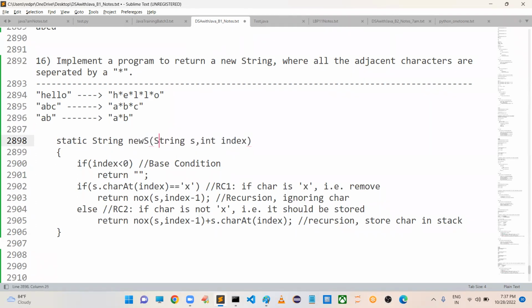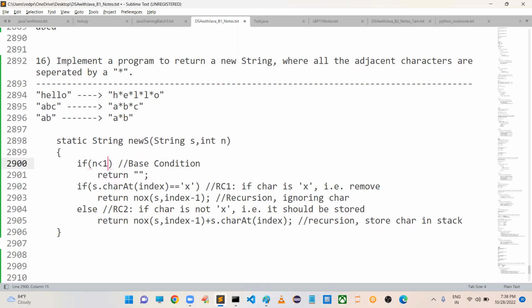We have to receive only the string, right? And maybe the length of the string, let us consider n. Sir, what is the base condition? If the length of the string is less than 1, that means what?